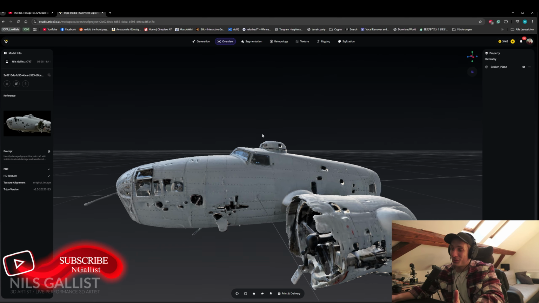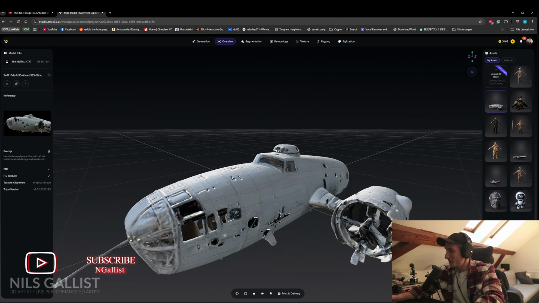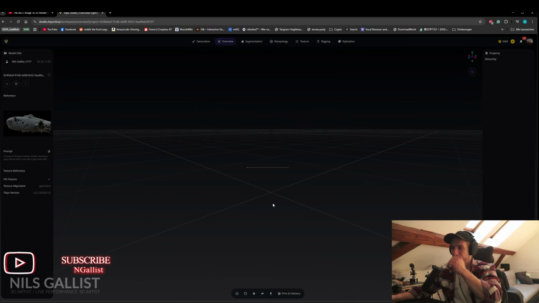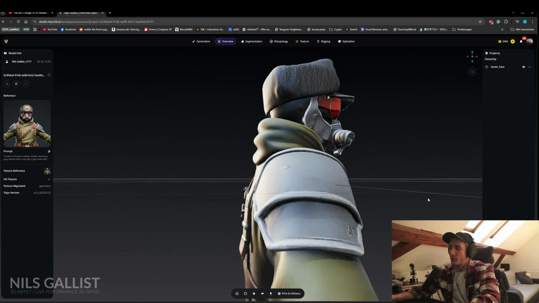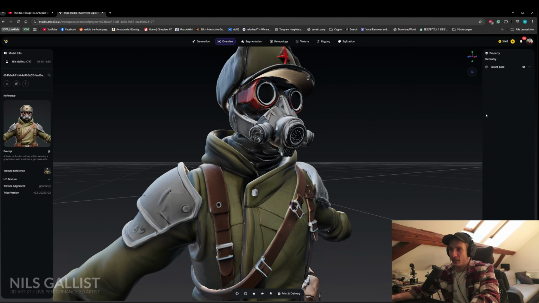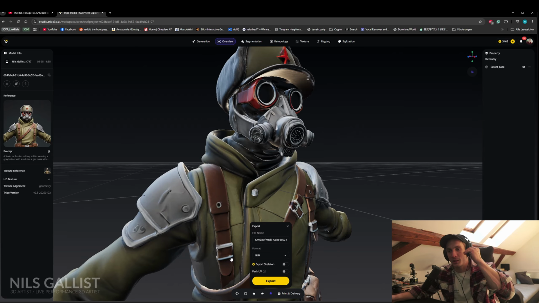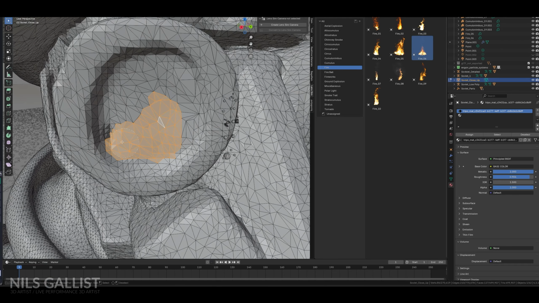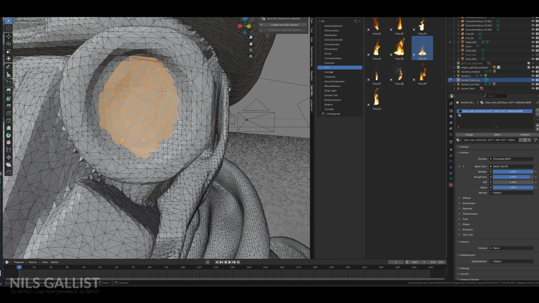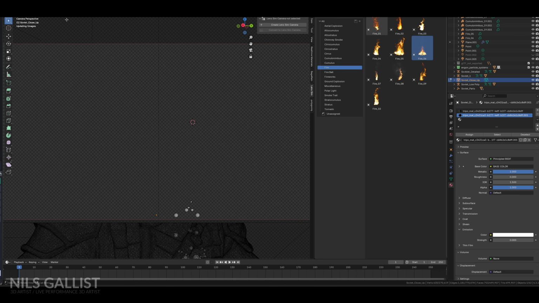So this is how I created all of my soldiers for the shot, even the close-up. For the close-up, I left it as pretty much untouched out of the software as it gets. So you can download it as a GLB, put it into Blender, Bob's your uncle, you're good to go. I think in Blender, I made his eyes a little bit more metallic, so it's more reflecting. Other than that, I left it as is, downloaded it as is, and put it into my render.